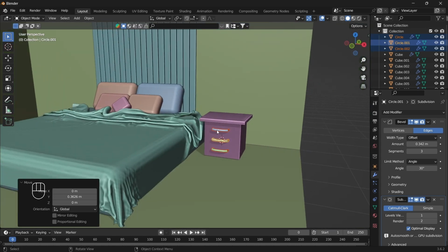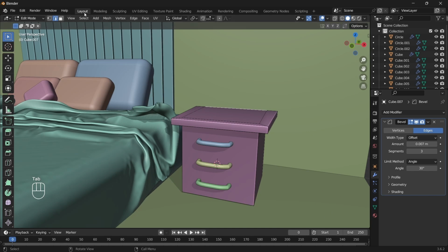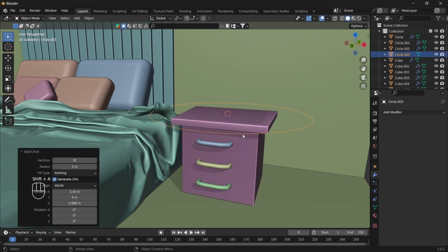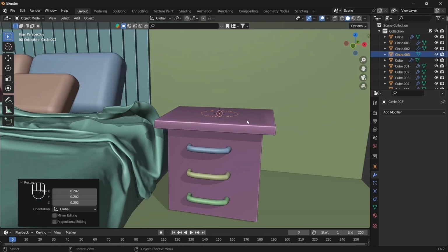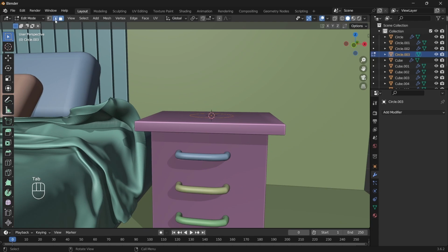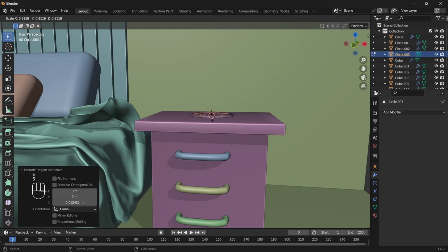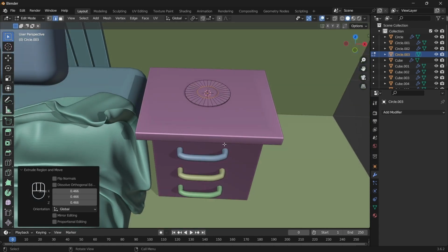Now I will make a lamp. I will bring a circle and then extrude it in Z axis, then extrude and scale it down, then extrude again.